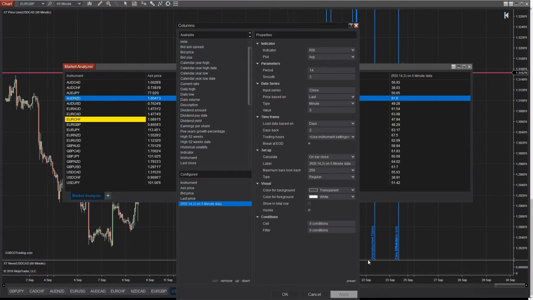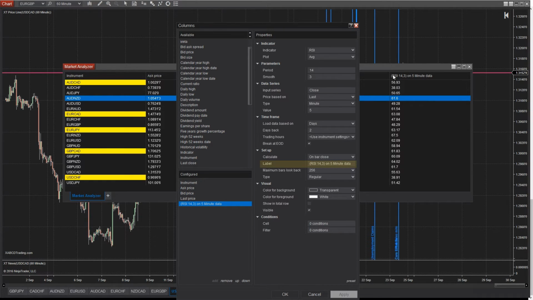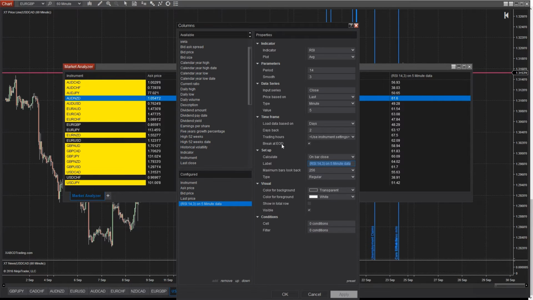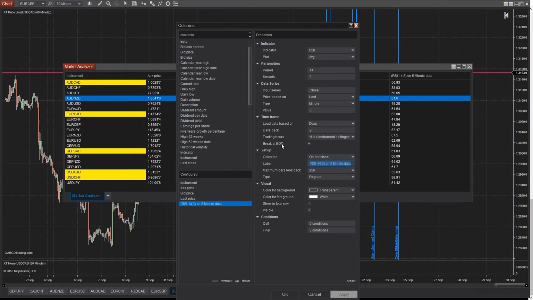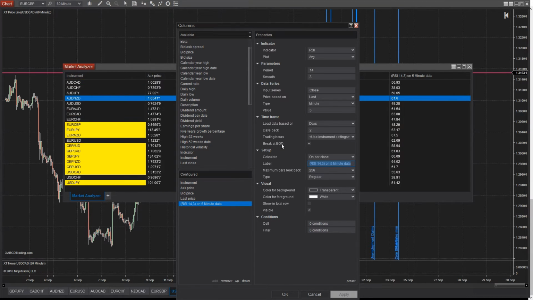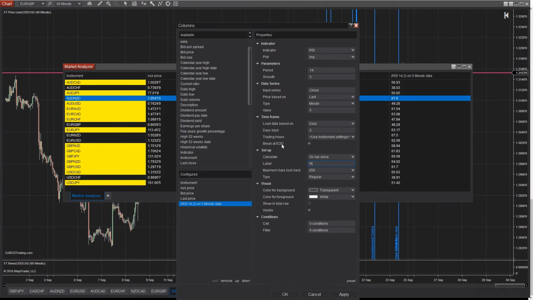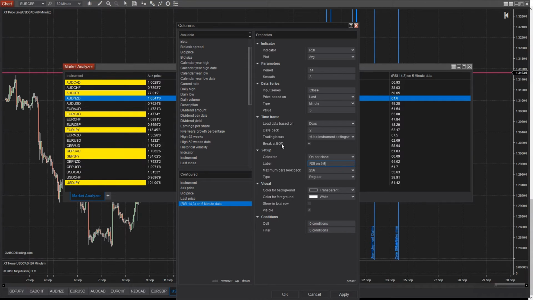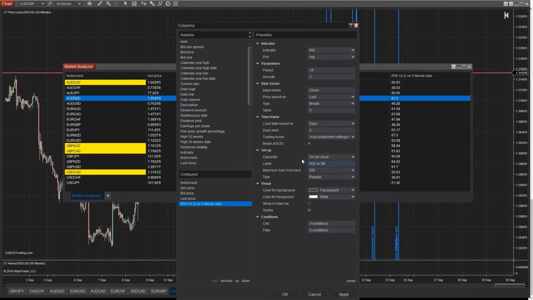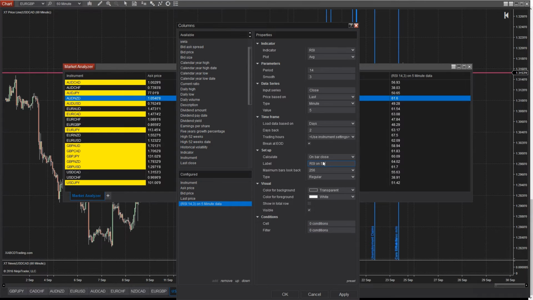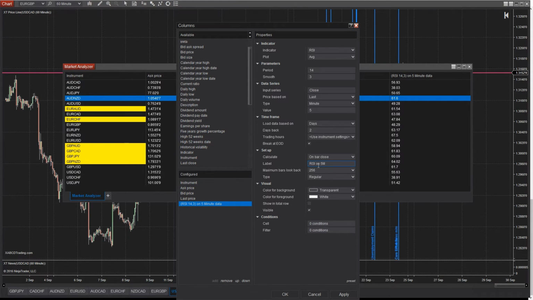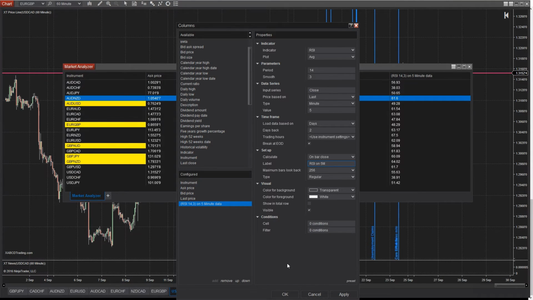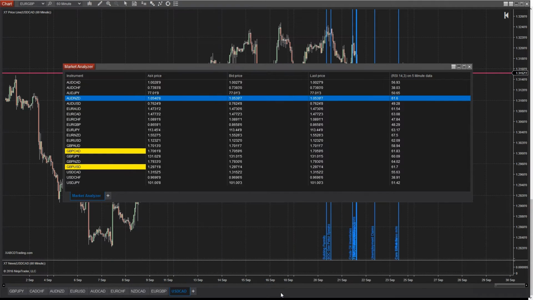It's a good idea to change the name of your headings as well. These are your column headings for your market analyzer, so that they're more user-friendly and you know what it is without going into the properties and looking at the settings. So let's change the label from RSI to RSI on 5M, the 5 minute, so we know what time frame it is. You won't want to have column names that are too long, because the more columns you add, the more they're going to push into each other, but that should be good enough for now. So let's change the label from RSI to RSI 5 minute and press OK.